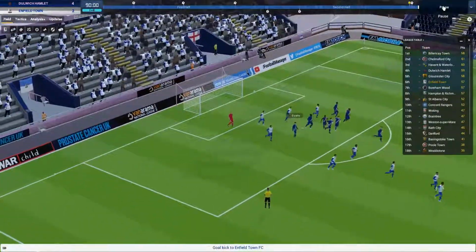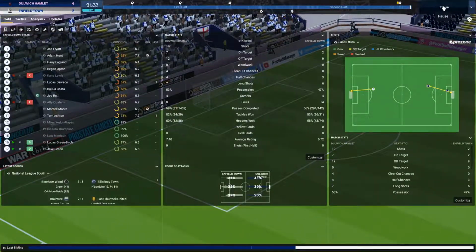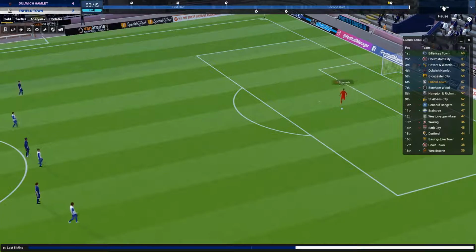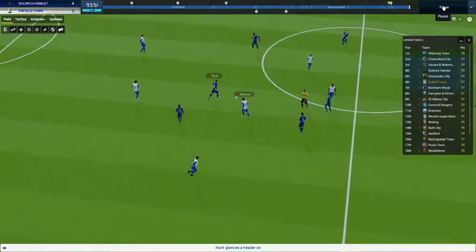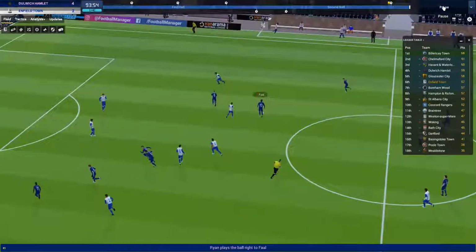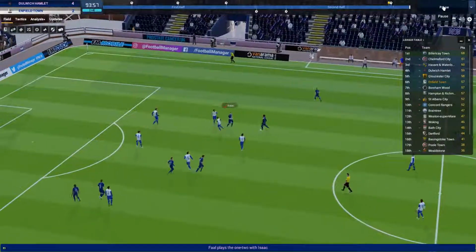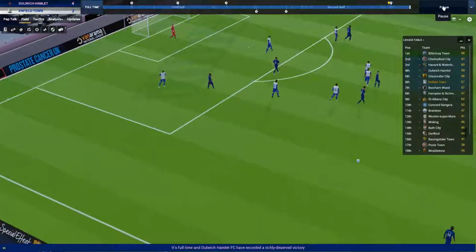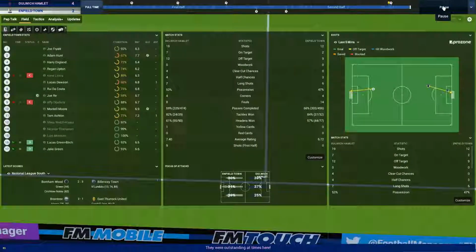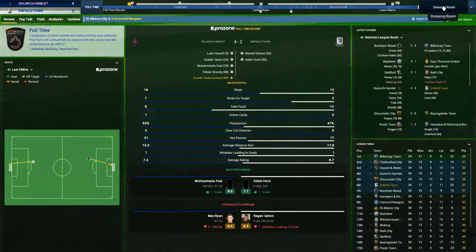We were the better team the second half, too. And just... yeah, this will be the game here soon. Hunt. Fall has it for Dulwich. Isaac to Fall to Ryan. Just clear it. And that's the game.